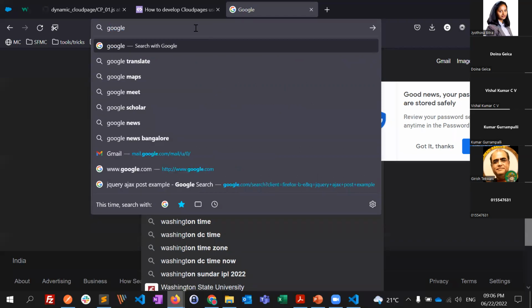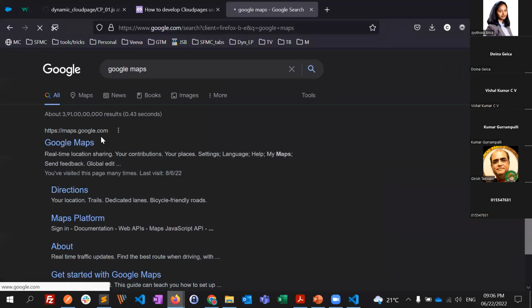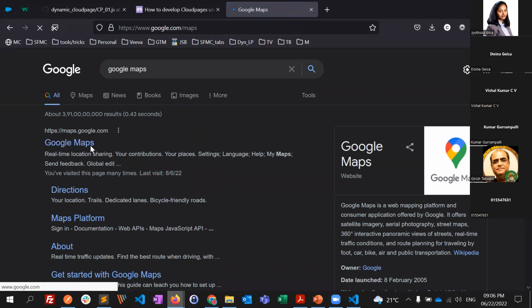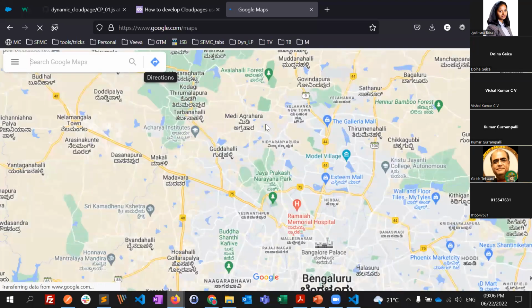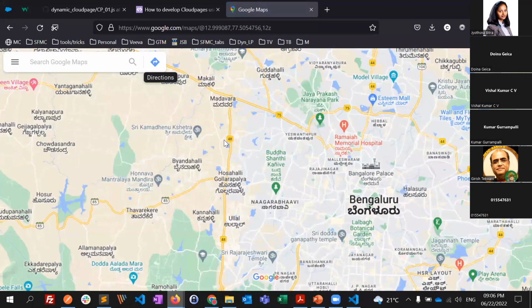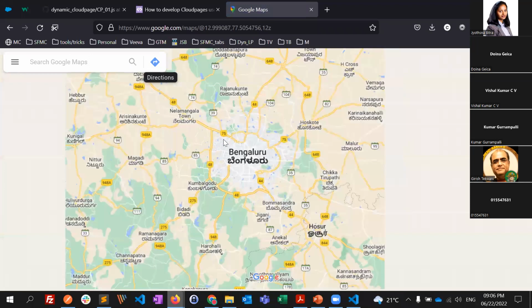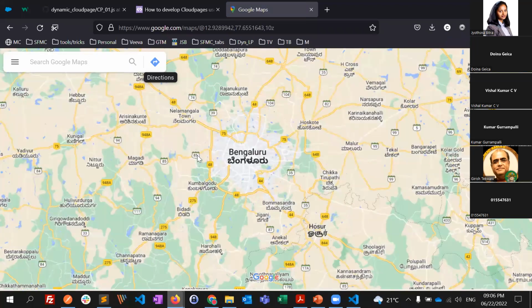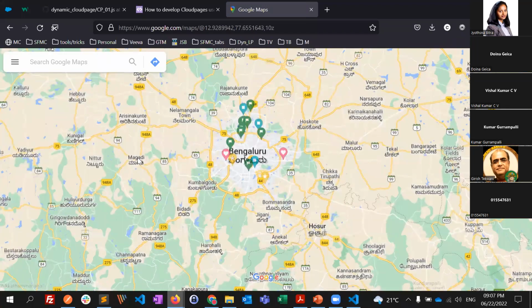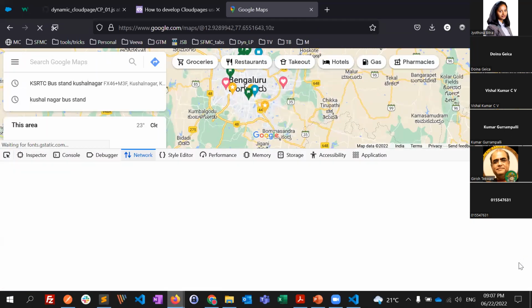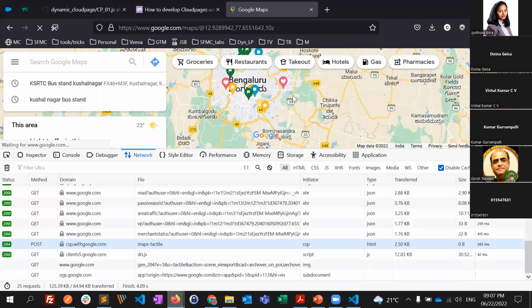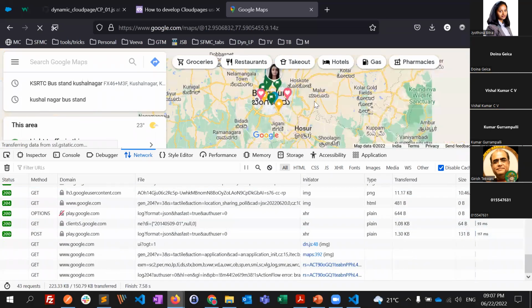One of the most initial uses of Ajax was Google Maps. If you are a web developer, you may have wondered how, whenever you zoom in or zoom out while using Google Maps, the data gets sent and retrieved back. You can check that by opening the network tab and reloading. As of now, it is here, but if you zoom in and zoom out, behind the scenes, a lot of data will be retrieved and sent.